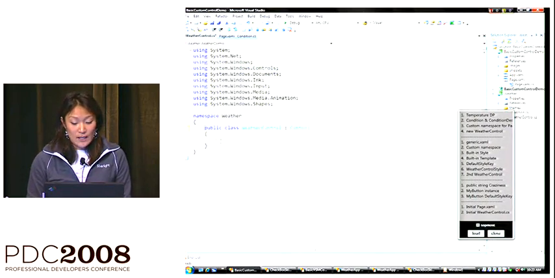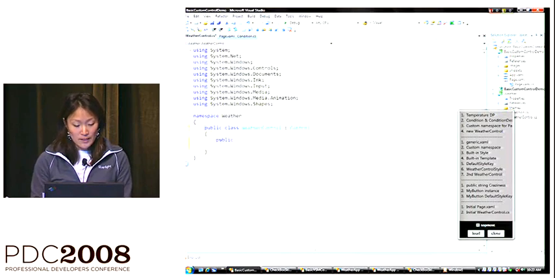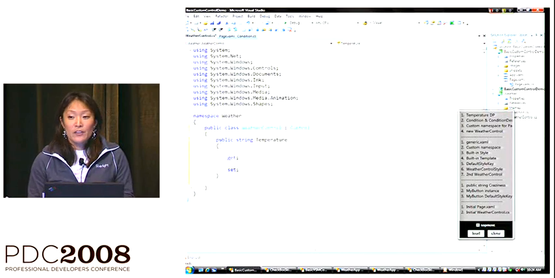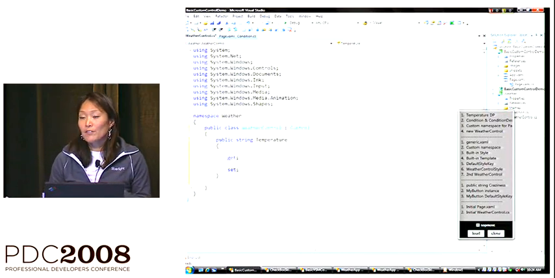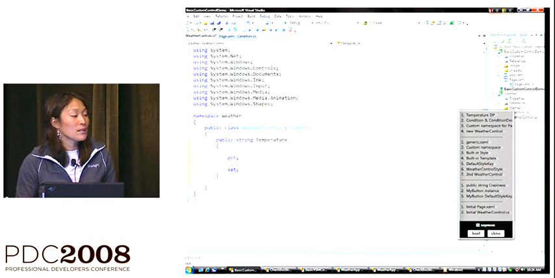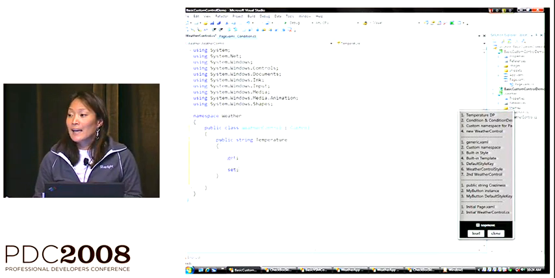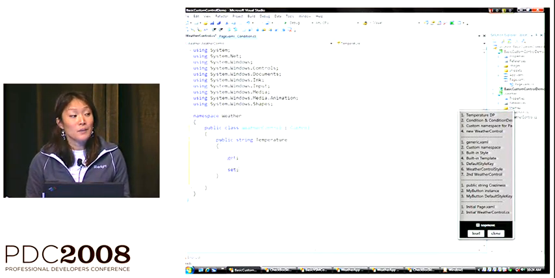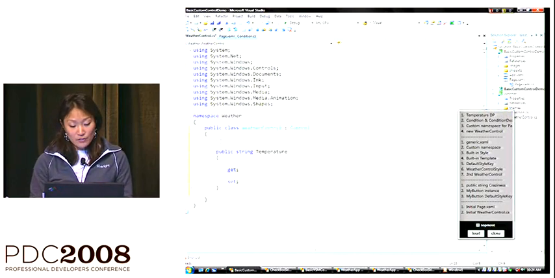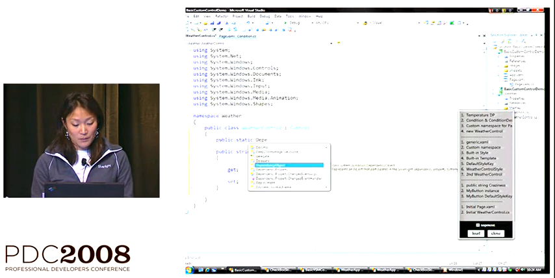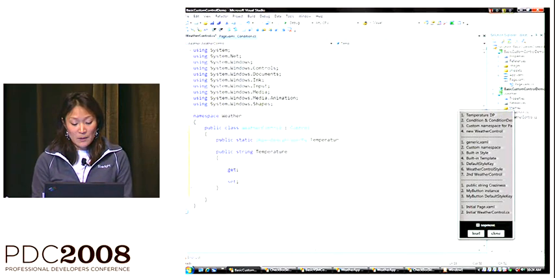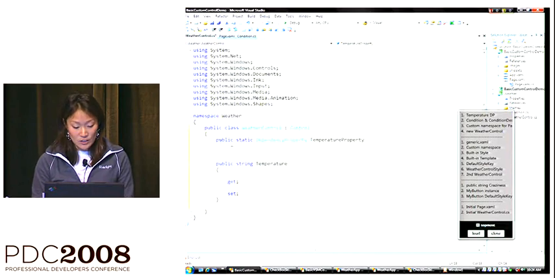Now our weather control is going to have a couple different properties. The first one will be the temperature property. And at this point, I want to call out that if you add a property to a control, if you want that property to be able to be stylable, to play with data binding or template binding, it needs to be in Silverlight 2 something called a dependency property. And the way you define that is by literally defining a public static DependencyProperty. We'll call it TemperatureProperty, because that's the naming convention.